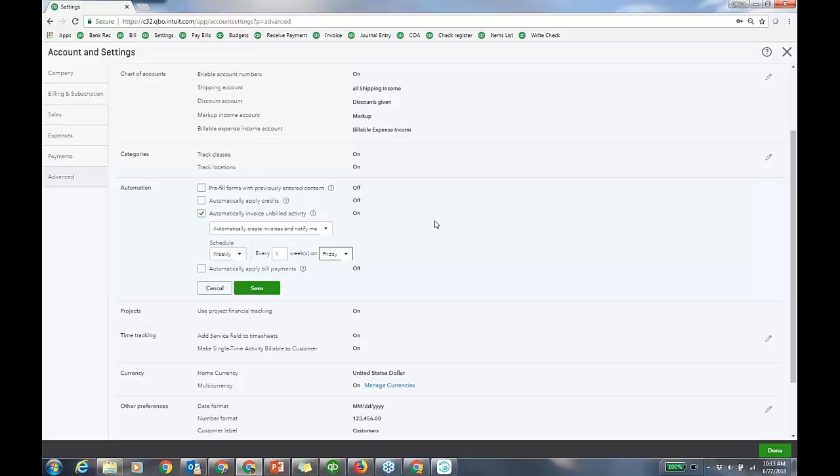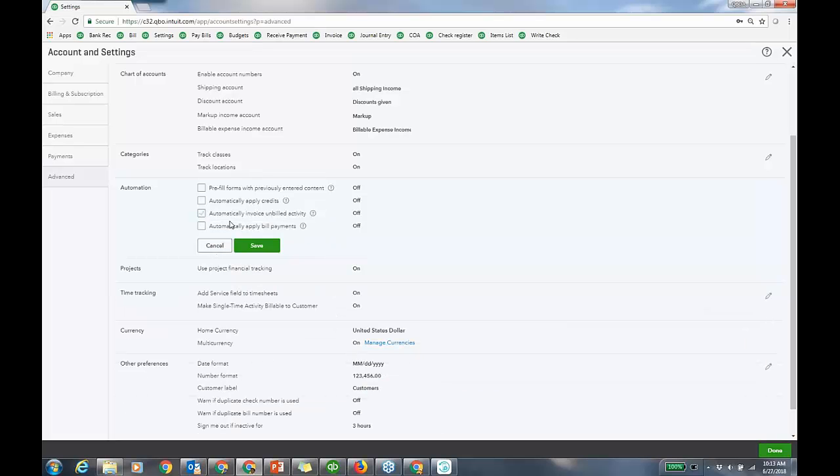You're not going to have it on for most of your clients, right? Because you want to choose what time, what charges, what cost goes to the invoice. If you don't need that control, then turn it on. But I usually leave it off until the client proves me otherwise, right? But you might have a few clients where this works really well.